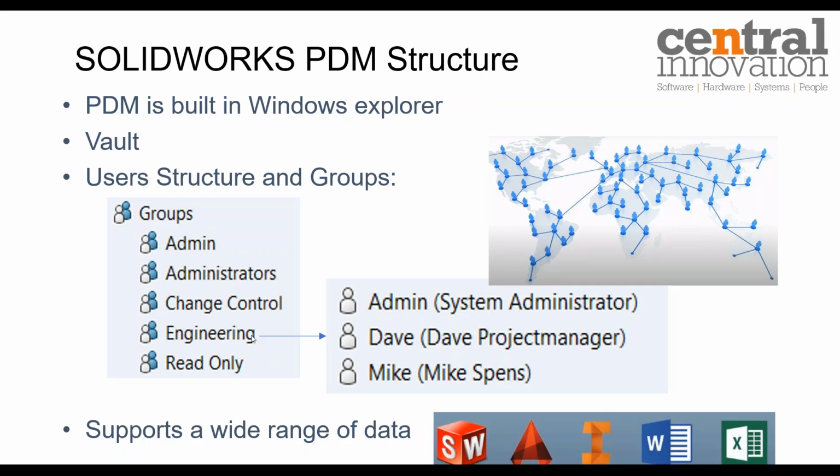For example, engineering people, in addition to being able to see your engineering data, can create changes, approve changes, or order any change and start a new project. So definitely the level of access for the engineering group is different from the read only group, and also different from the change control group and so on. Usually admin has full access to all engineering data at all levels.